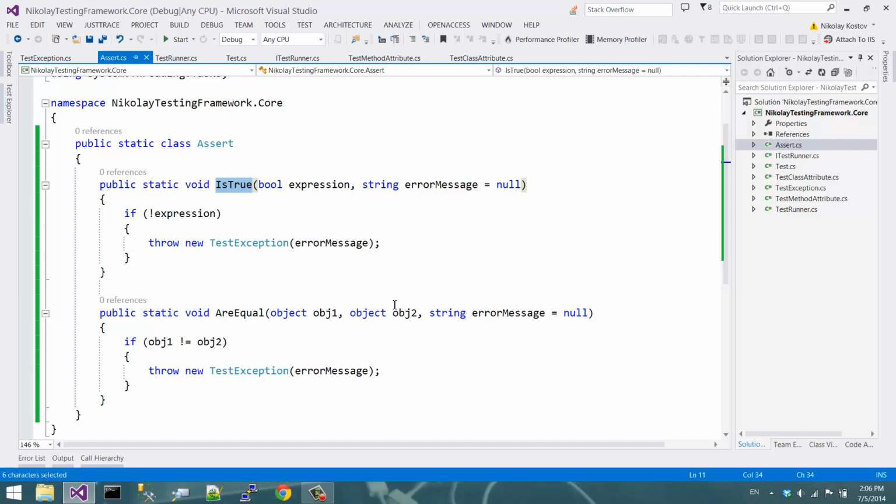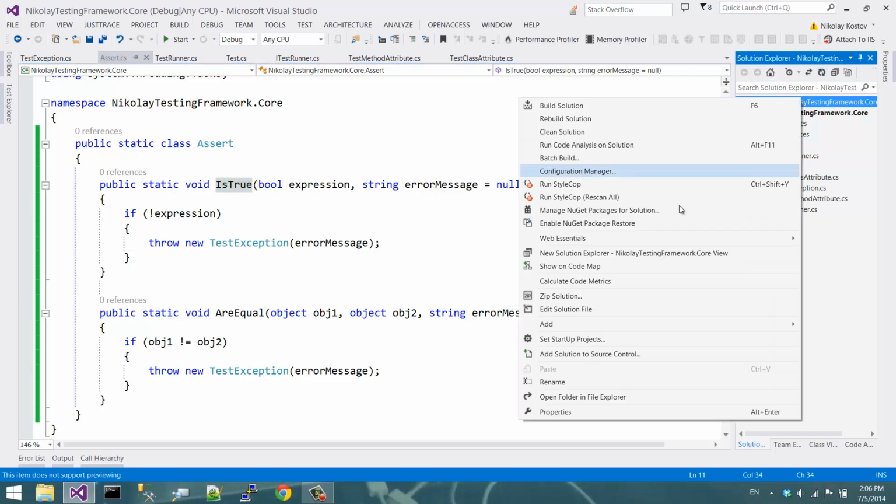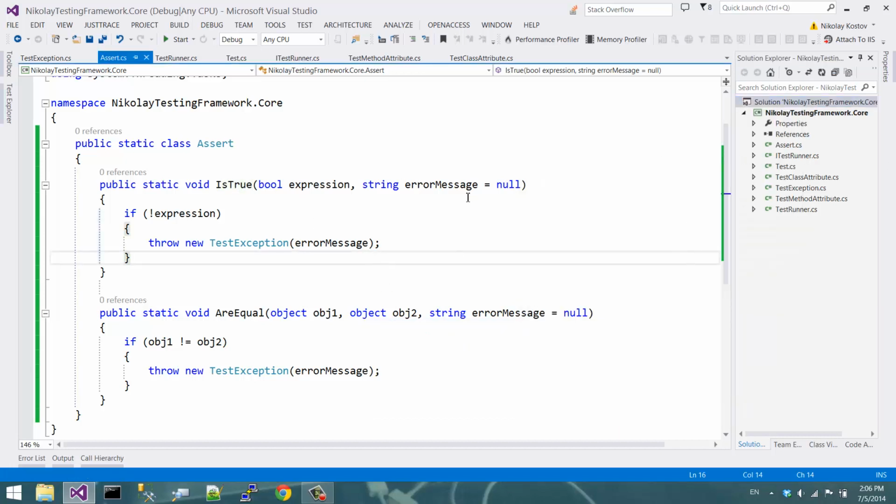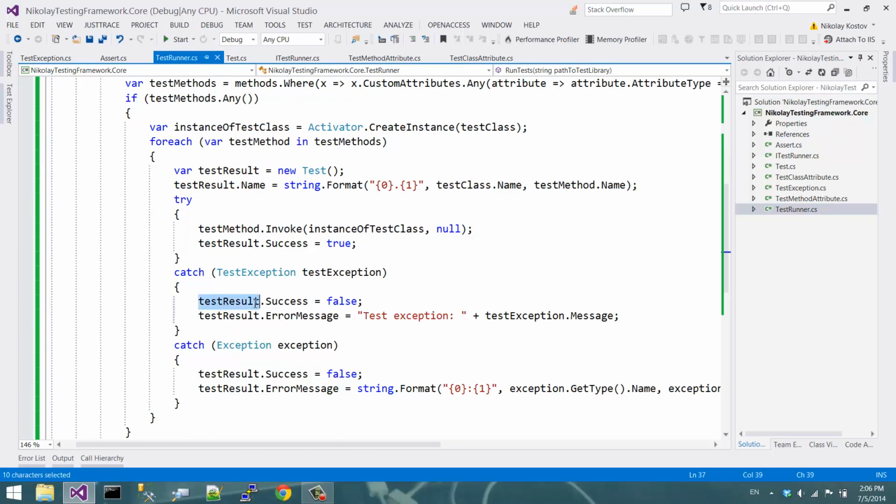Of course, the other testing frameworks are a lot more functional compared to our framework, but this will be enough for our needs to show how to create such a framework. Okay, what happens when is true fails or are equal fails? Well, then we will throw a test exception, which will cause our unit test to fail and its success to be marked as false.